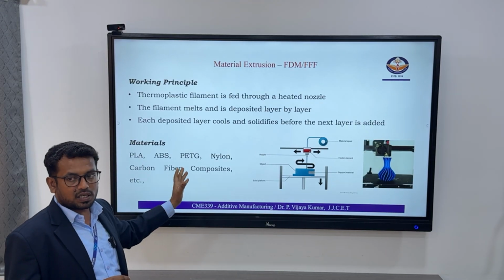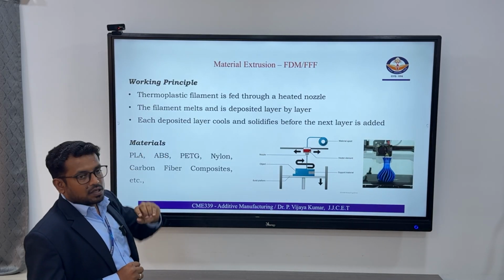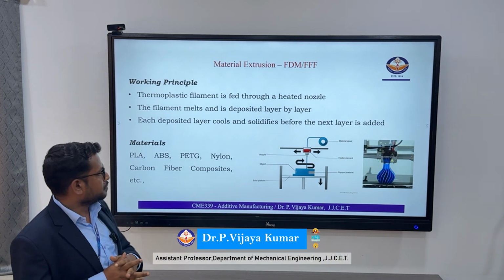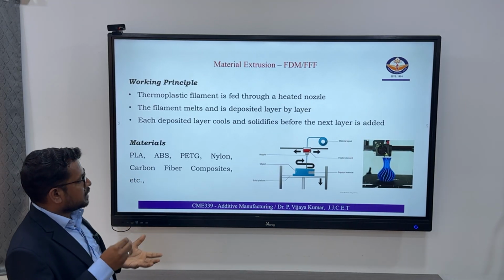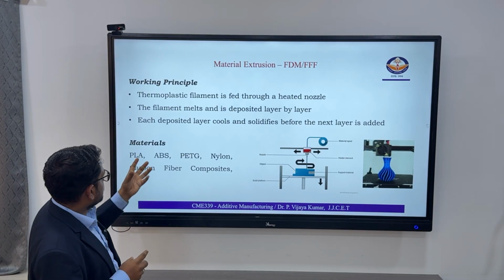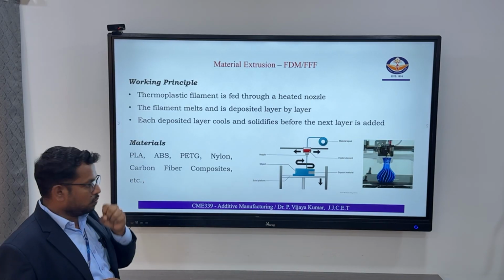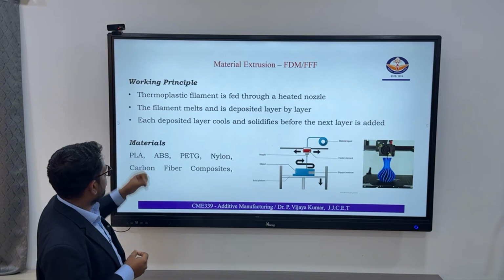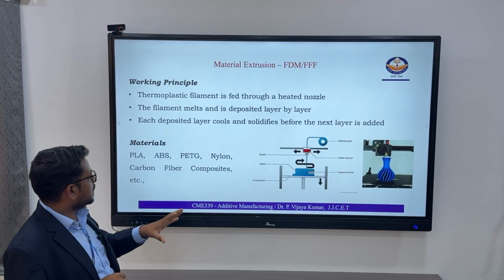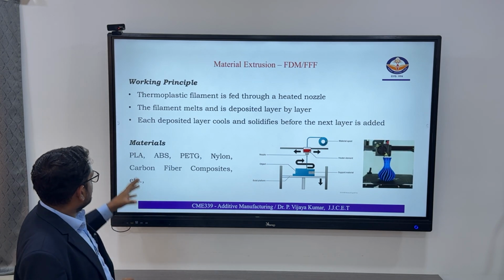For this material extrusion technique under additive manufacturing technology, the processes are FDM, FFF, that means fused deposition modeling and fused filament fabrication. So the working principle: only thermoplastic filament can be developed as an end product. The filament is a feedstock material fed through the heated nozzle, which is connected to the extruder. The filament melts and is deposited in a layer by layer manner. Each deposited layer cools and solidifies before the next layer is added. Okay, this is the main working principle.